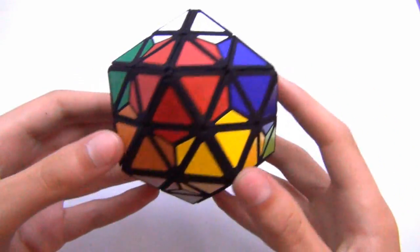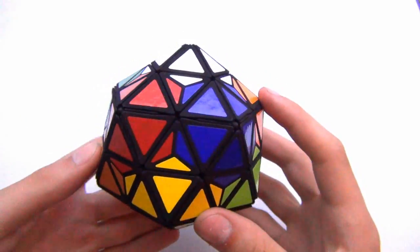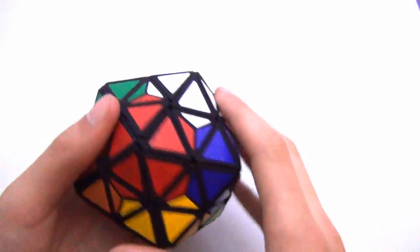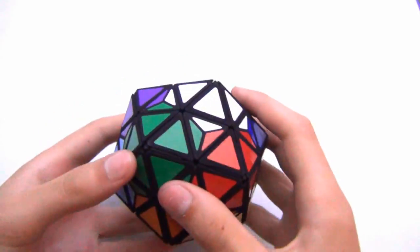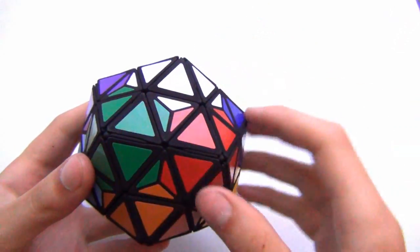This puzzle has taken me several months to complete, starting from the design process, and it was very difficult to figure out how to get a mechanism for this puzzle to make it work. This is due to the problem of these pieces here and the deep cuts.